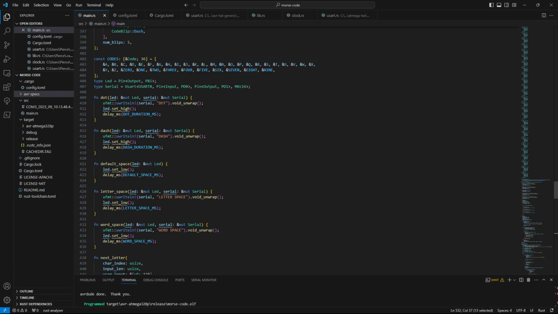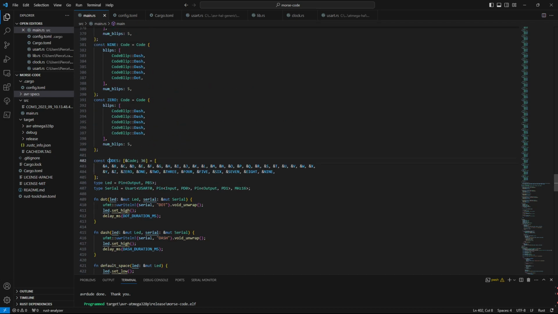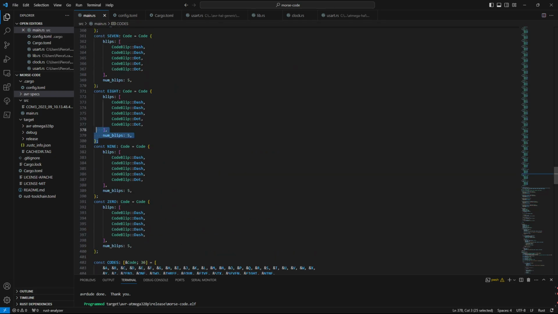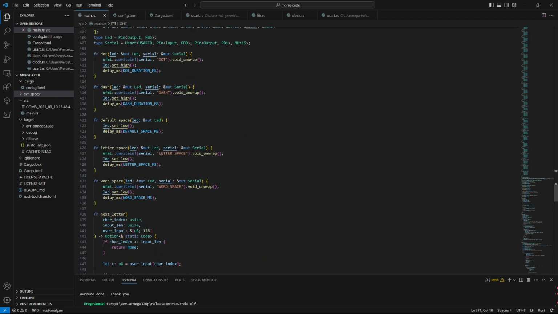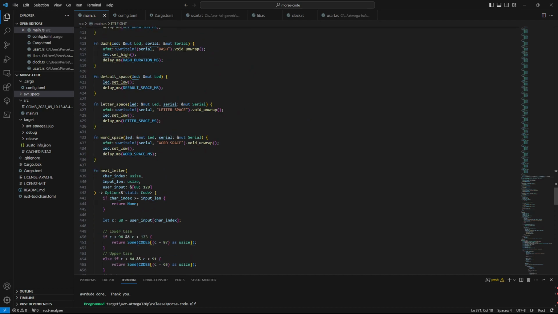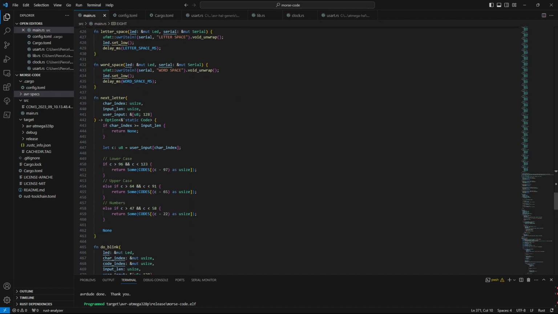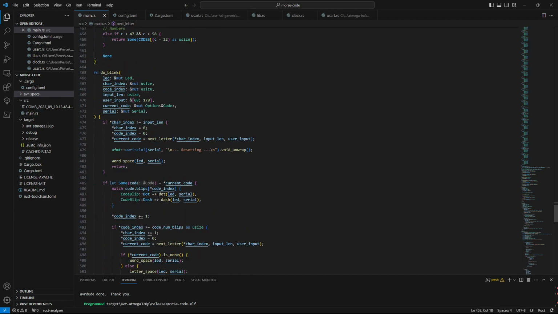And the codes, I've actually made them different structs where it has the array and the number of, I'm calling them blips, for each letter or number. Other than that, it's the same logic, and maps the input characters to some code, and it goes through and blinks it.